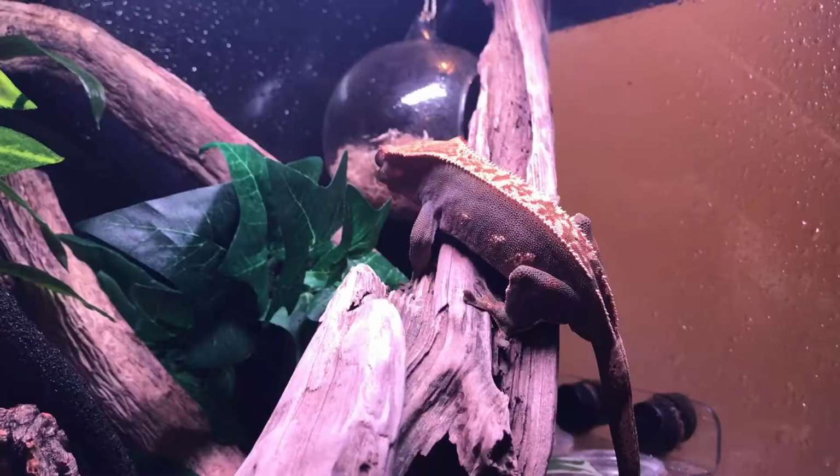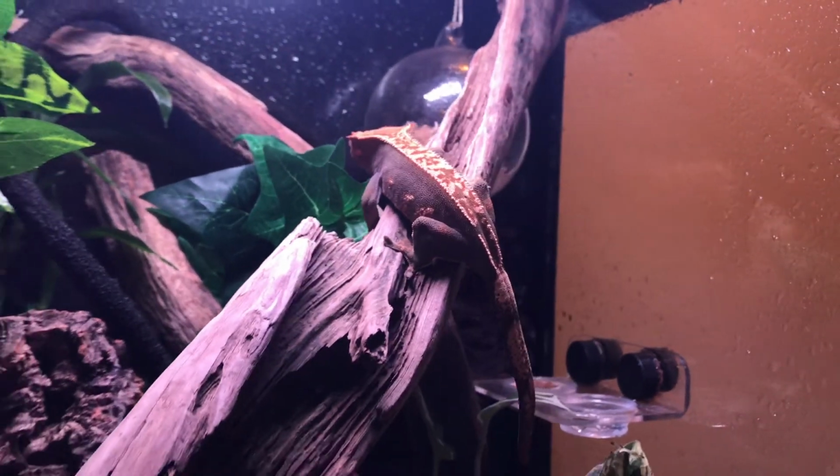The Gargoyle Gecko doesn't really jump as much. He jumps a little, but he's nowhere near as flighty as the Crested Gecko. When they're babies though, you don't want to really handle them too much because they can get really stressed out, and if they get stressed out, they can drop their tail. Dexter, surprisingly, actually has never dropped his tail. He still has his, which is absolutely mind-blowing because he is scared of everything. I've literally watched him panic because something fell next to his tank and try to bury himself in the substrate.